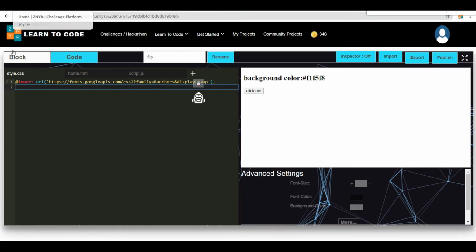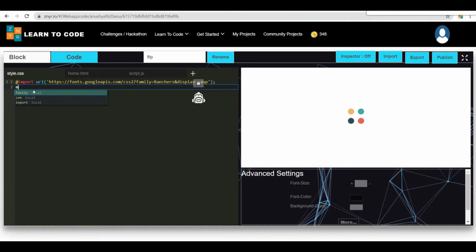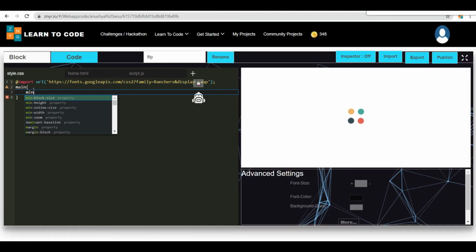Next I'm going to write the CSS for my main, where the height I'm going to display as min-height, and calc will be displayed as 100vh minus 3rem.